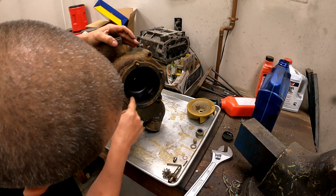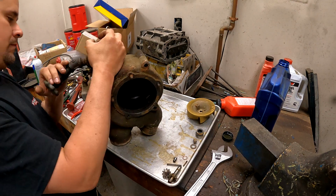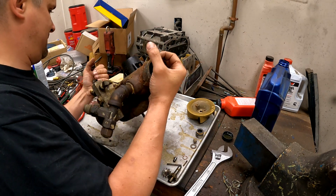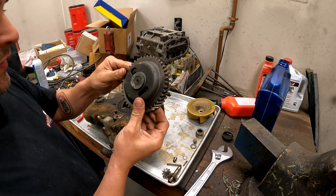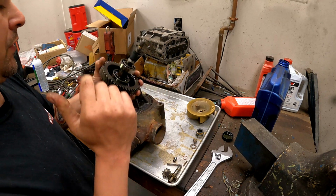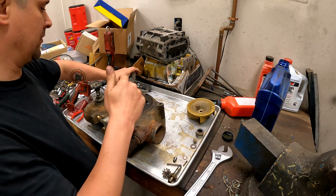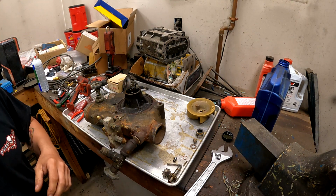You can see the seal here, face of it. So the seal will have to come out so we could get a new seal in there. So what we're gonna have to do is put this in a press and press the gear off of the shaft and then get the bearings out. So I'm gonna go do that and I'll come back and we'll reassemble.